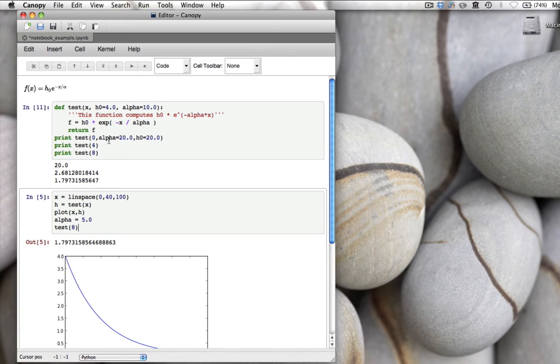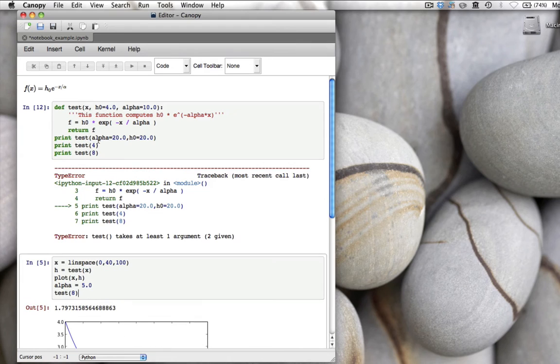The only thing you have to do is you have to make sure that you first define the regular arguments. Like x is not a keyword argument, it's just an argument. It doesn't say x is equal to something default, so you have to provide x. If you don't provide x, let's try that. We get an error message: test takes at least one argument, x, and you give 2, this one and that one, but they are keyword arguments. Might not be the most useful error message you get here, because it says takes at least one argument, 2 given. Well, there are 2 keyword arguments given, but no regular one. So we have to provide a regular one as well.